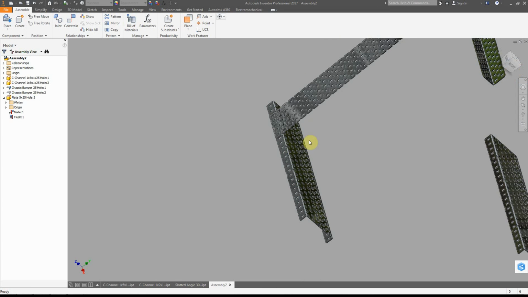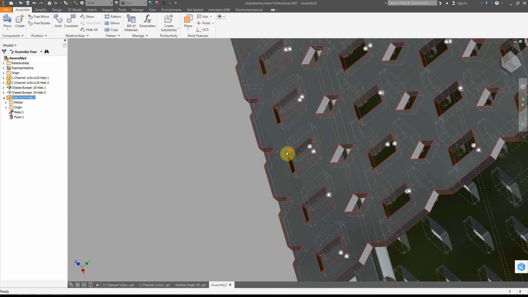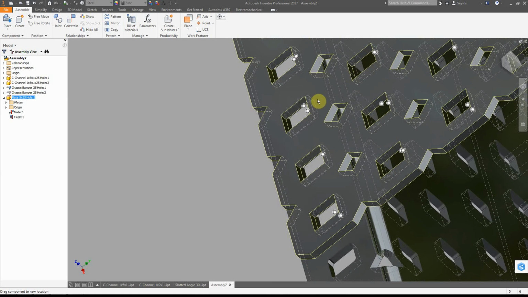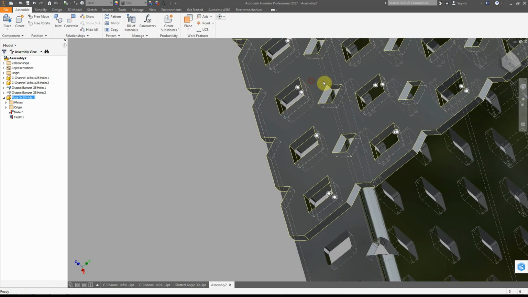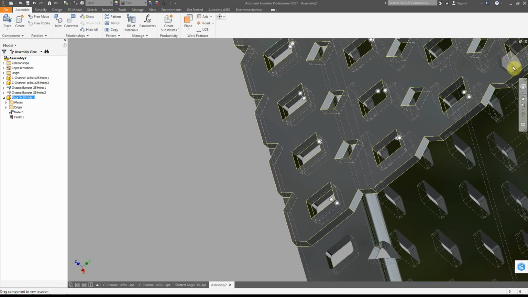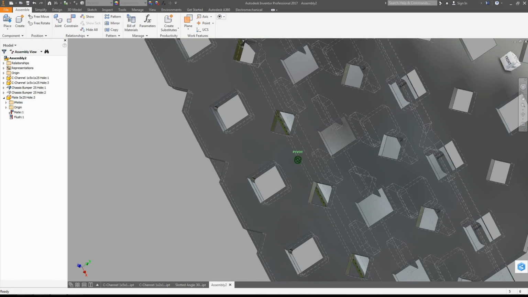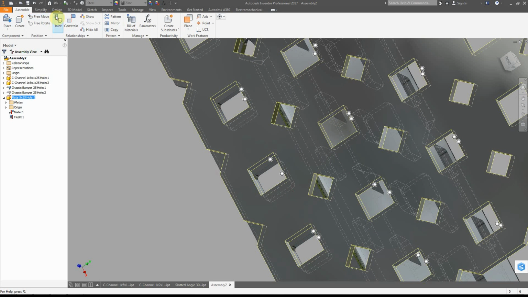Now the final thing that we're going to do here is remember that we want to lock this piece of metal into place. So we actually want these screw holes to line up, because that's going to make our life easier and it's going to make it look right. Because in reality, we would have the screw holes lining up so that we can put things into them later. Okay, so let's mate flush to line these up.